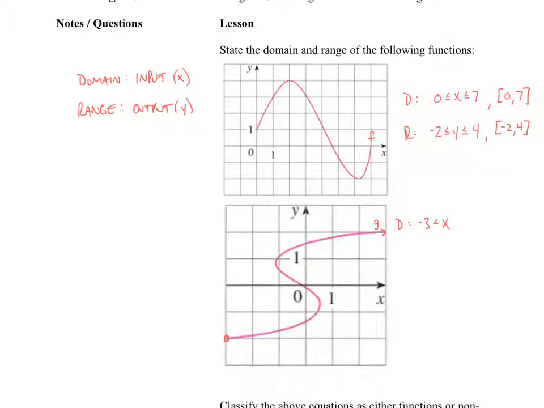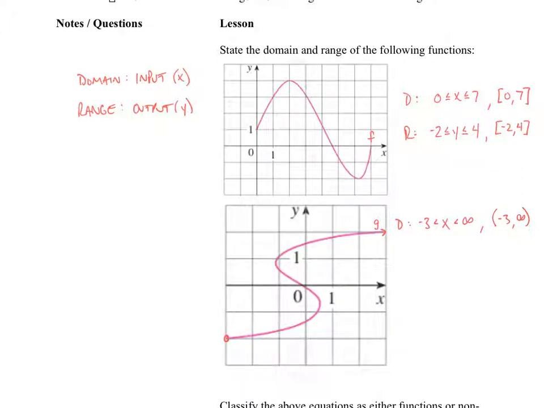And then in the other direction, I could go to 1, 2, 3, and this arrow is showing me I could go forever in the other direction. So I'm going to say x is less than infinity. And the reason I'm not going to say or equal to infinity is because infinity is not a number, so I can never actually reach infinity. The other way to write this would be open bracket -3, infinity.